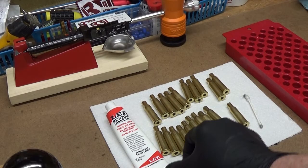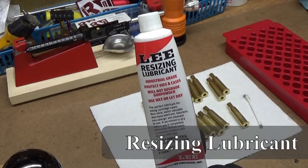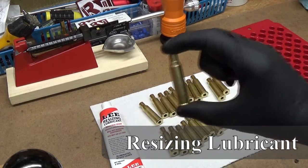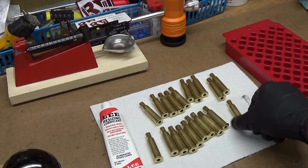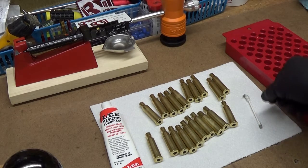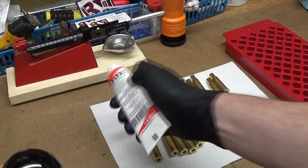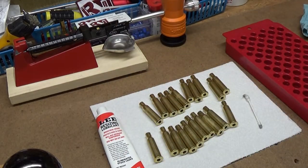The necks have all been done. A couple of notes: this Lee resizing lubricant will not harm gunpowder in any way — if a little bit gets down inside the case, you don't have to worry about it interfering with ignition. Also, just like the outside of the body, the inside of the neck should be used very sparingly — just a light film. When you wipe off the cases, it says you can use a damp cloth and detergent, but I've found that a dry shop towel or an old rag works really well too.